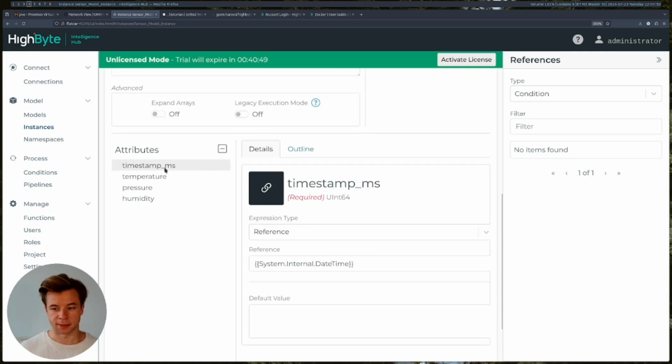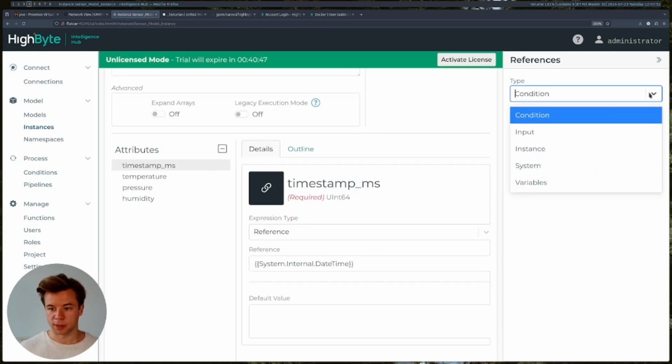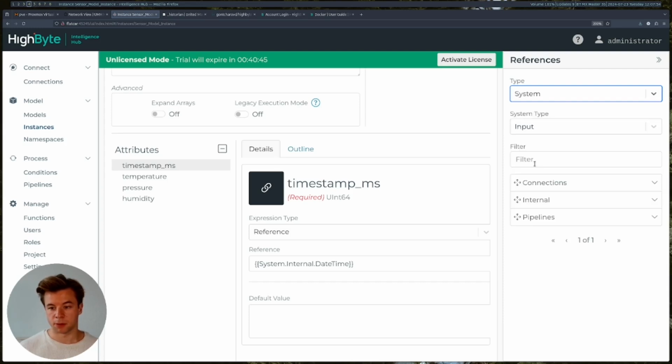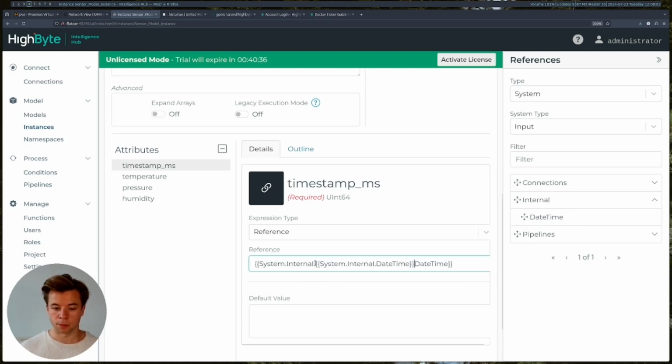For the timestamp in milliseconds, you can go here on the right and specify that this will come from our system itself. It will be an internal value, and it will be a datetime. And by dragging and dropping, you can put it here. So it will reference the system's internal datetime, and it will be an unsigned integer 64.